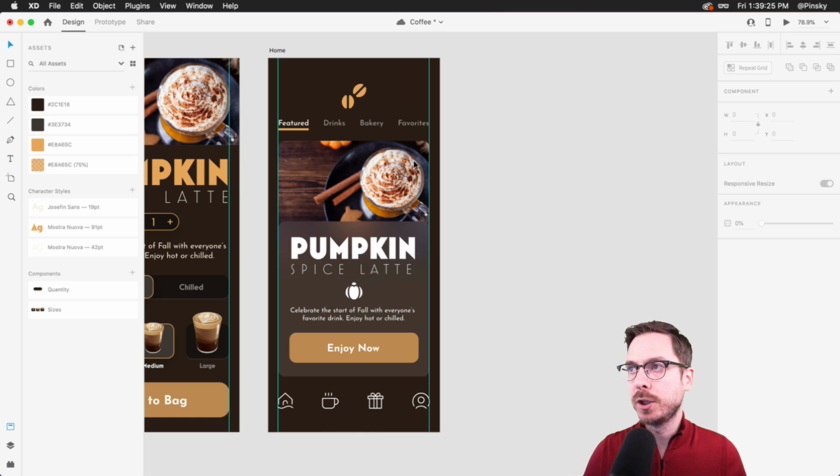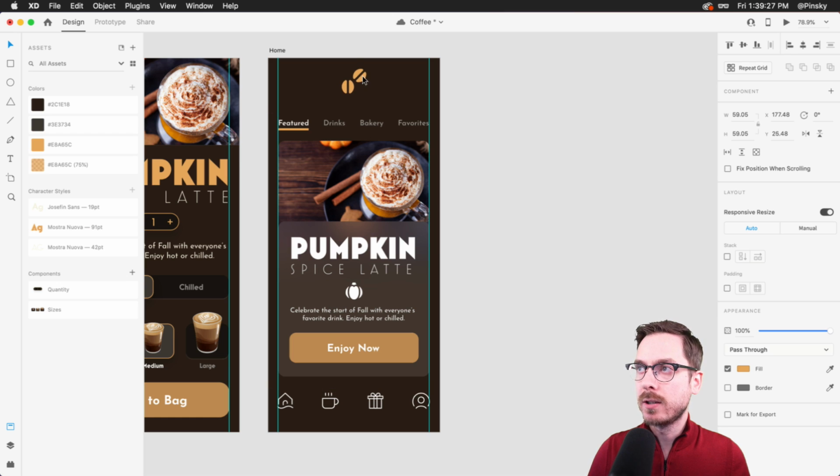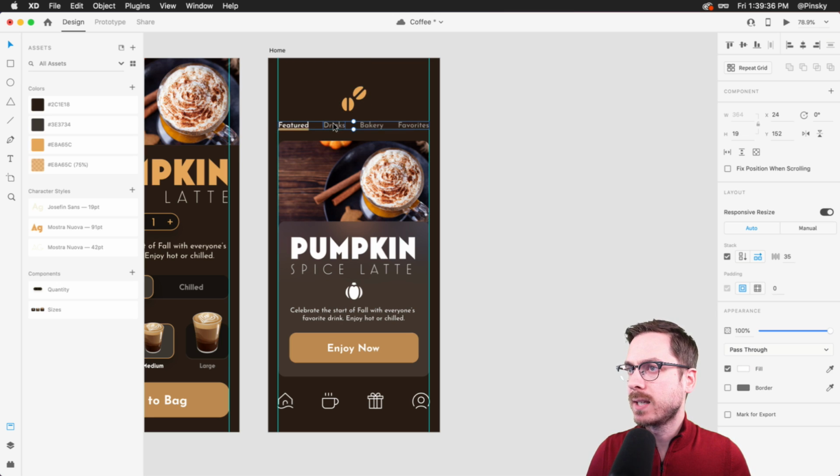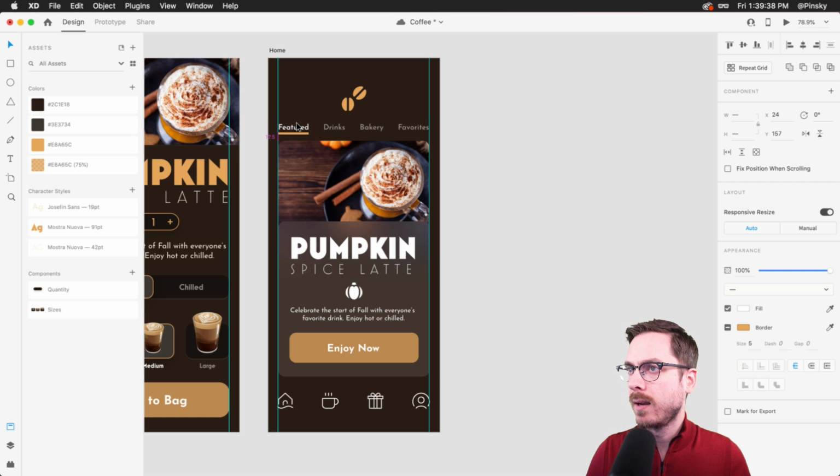You don't want any information, specifically this logo at the top, you don't want it too far up there because half of it's going to get cut off anyway. So just give it a little bit of breathing room up at the top. Make sure everything is spaced out really nicely. And there we go.